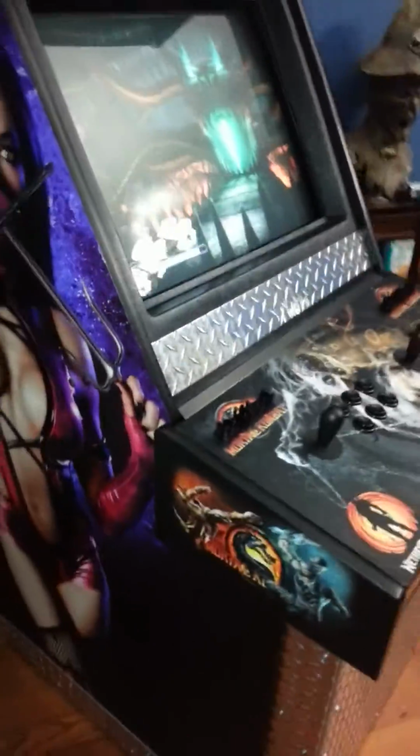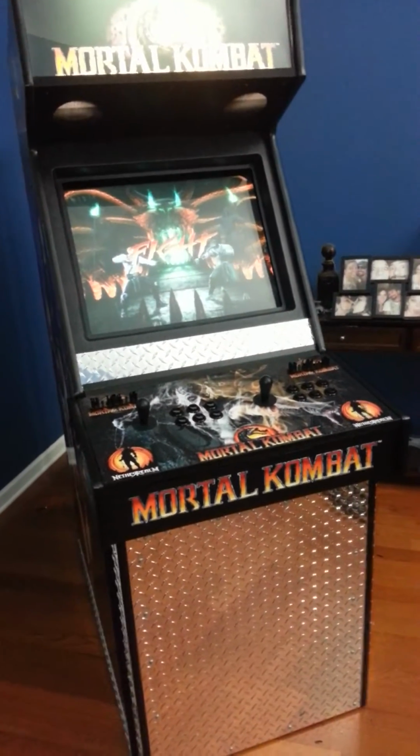I'm sure they'll end up having the same characters on anything, but I just want to show y'all this, man, and see how it turned out. It looks really nice.